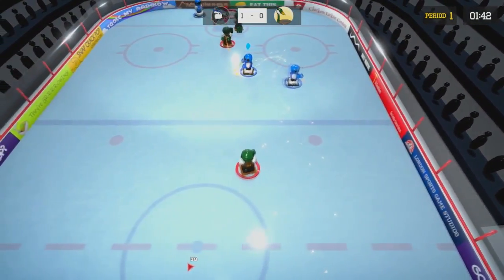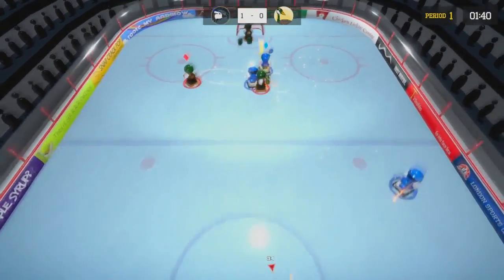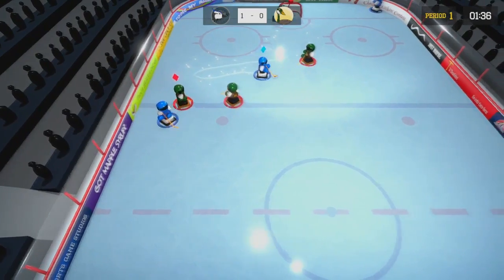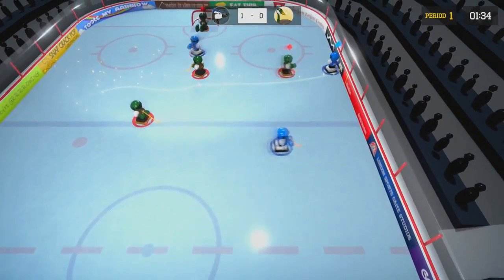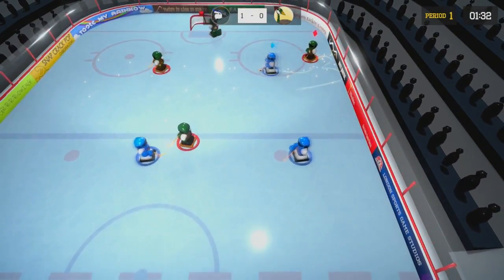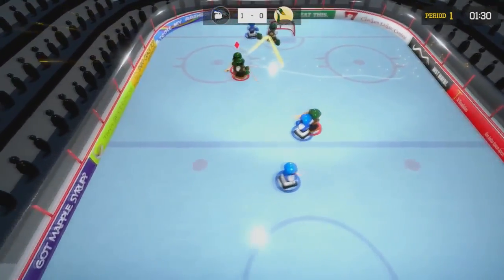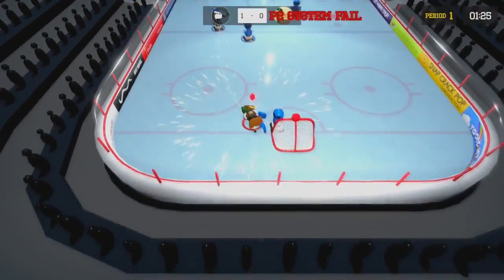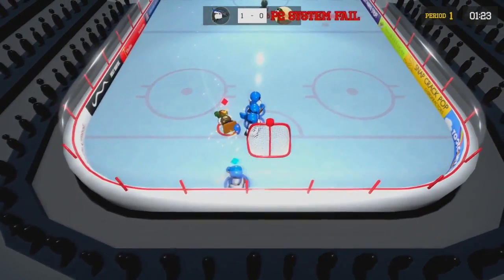But for now, get out of the net, you jerk. Oh, okay, we missed. How about we go? Oh wait, here's one other odd thing. When your team gets the puck, you don't automatically switch to the player who gets the puck. So let's say that one of my other two computer teammates... oh, he just got decked by the goalie.